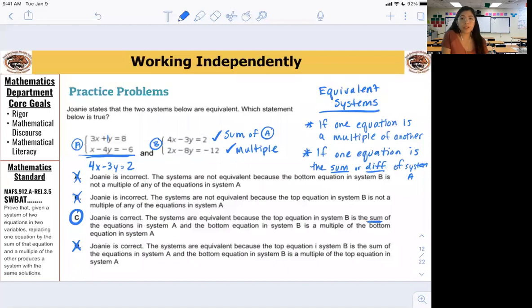Do we have any questions on this? So if we see a problem like this, and in the answers it says like the sum of the equations, that means we have to add one of these equations to see if it's the right thing. Right, exactly. It's just like when we do elimination where you combine the two equations together. If you see a plus sign, you add. If there's no sign, that means it's a positive number, so you're still adding.